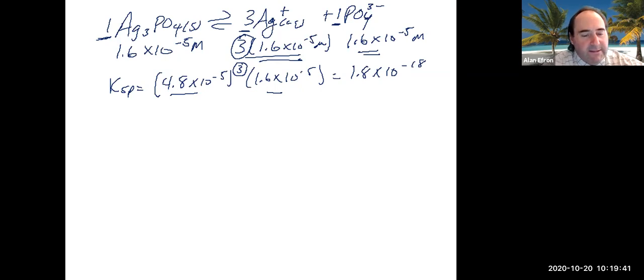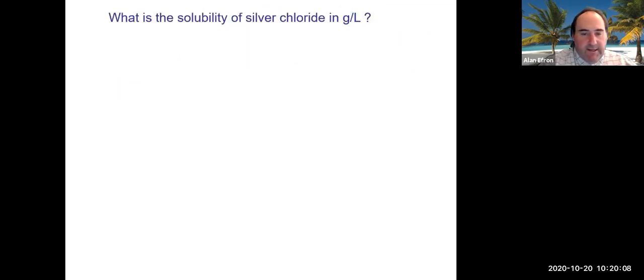So for this type of problem, because we were given the solubility, we didn't technically need to do an ice table. You could have just got the concentrations of each of the ions and gone into the KSP expression. Or if it's easier for you to see it visually, you could go through the ice table and then you'd know, okay, I need to multiply and cube it as well. Any questions on that? Okay, so why don't you give one a try here?